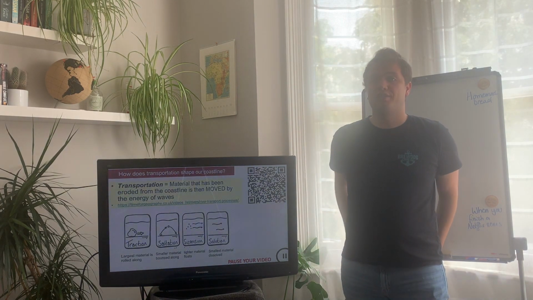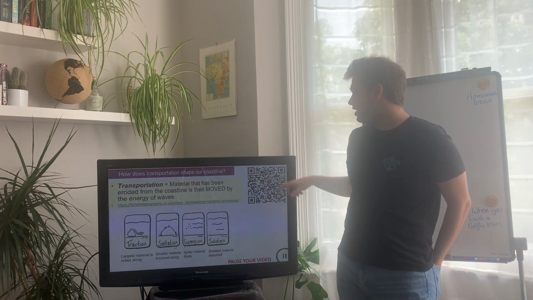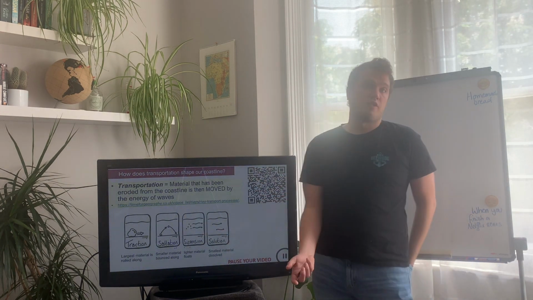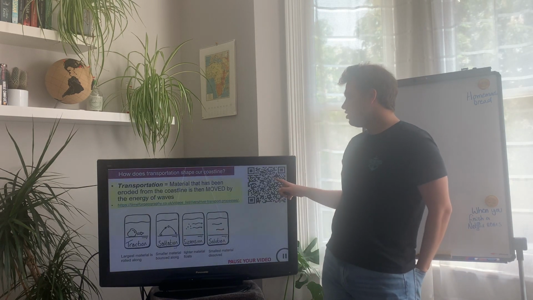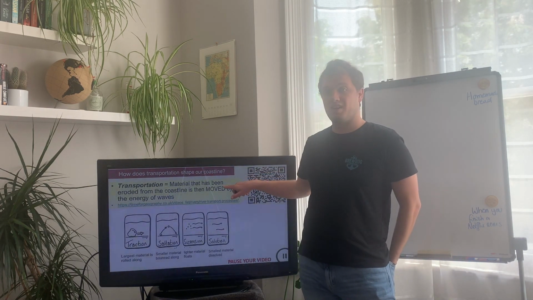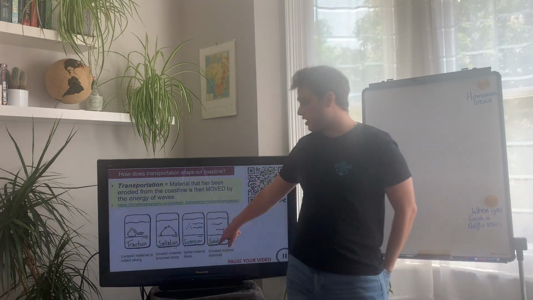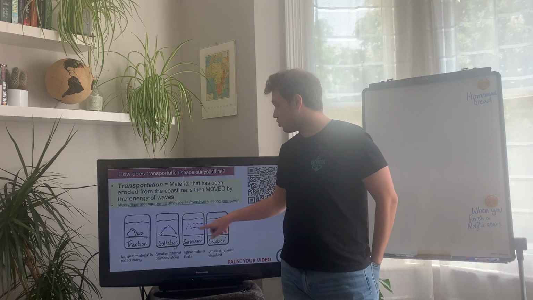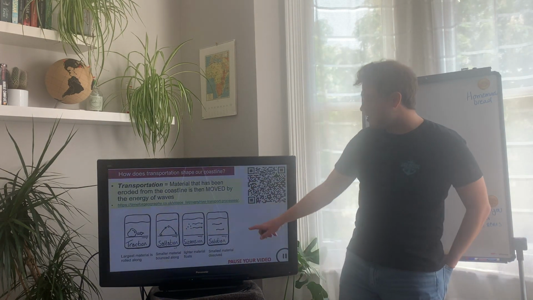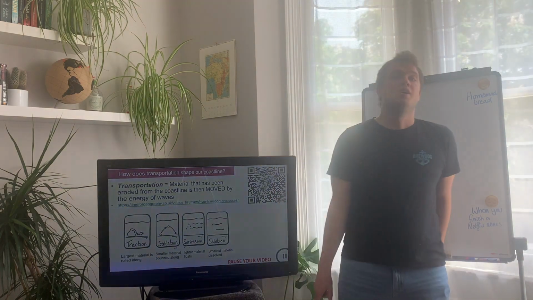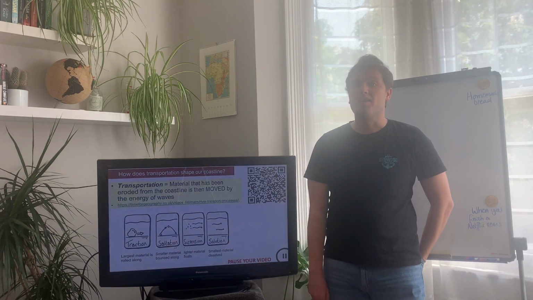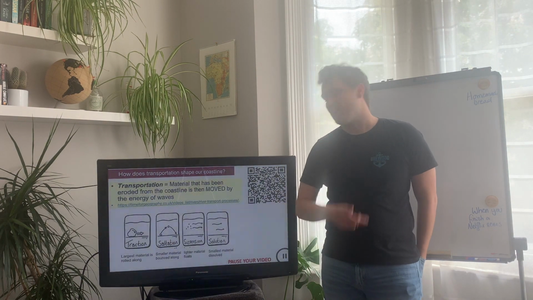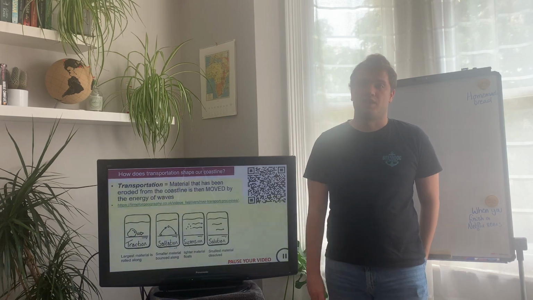Now, as I say, there are 4 different types of transportation. So what I would like you to do is pause the video and watch this video on the QR code, which introduces our 4 different types of transportation for you. And once you've done that, I want you to make a copy of the key term, transportation, and then make a copy of this: our 4 different types of transportation, a little diagram to show how they work, and then the quick little key term underneath them. So again, these are 4 more completely alien terms you've probably never heard before that you do need to learn. So make sure you fully understand the video, make decent sketches, and write out the definitions for these key terms.